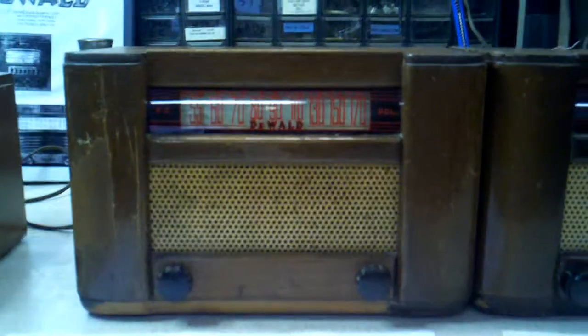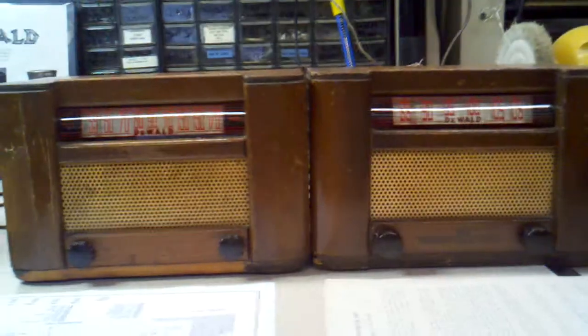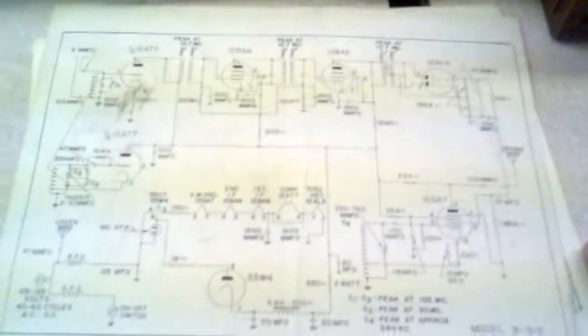I actually have a radio that matches it — this is a pretty cool radio. Neither one of these have ever been restored or anything really done to them, but this is the FM transmitter. You can see it's this wireless FM tuner right there, and you put it next to a radio and you can get FM radio through it. This radio doesn't work very well — it's got a little bit of a hum to it. One of the other things I've got is the actual instruction sheet on how to operate it, and of course the Sam's Photofact for the unit as well. Here's a schematic on the back on the design of it.